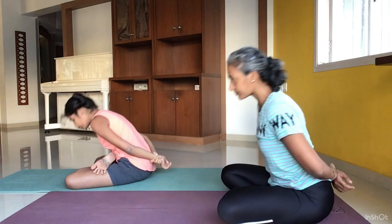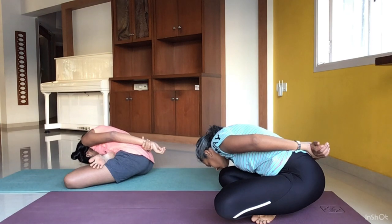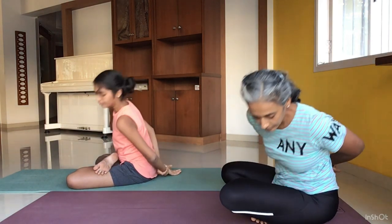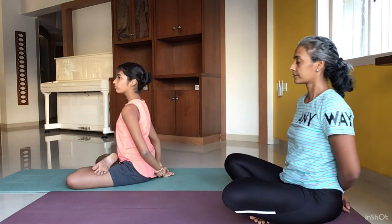Come up, twist to the right, chin to the right knee. Come up once again, twist to the left, chin to the left knee. Keep the hands relaxed. Come up. That's a full round of Yoga Mudra.